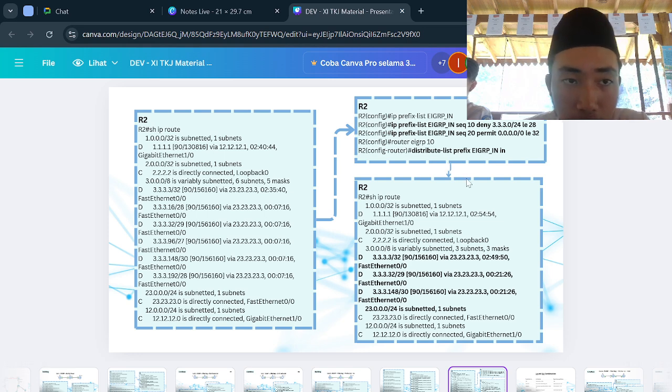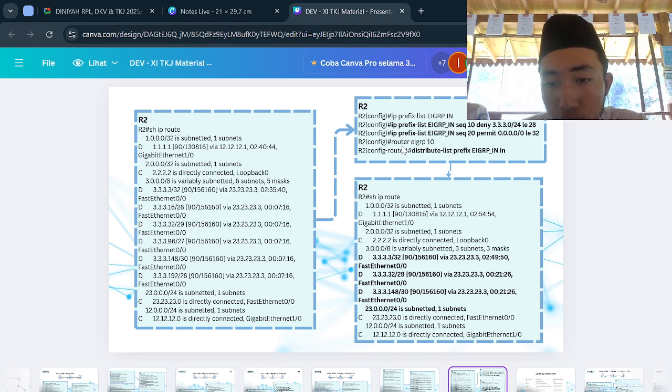Later I will explain the meaning of le. And then also in router 2, IP prefix list AGRP sequence 20 permit 0.0.0.0/0 le 32.